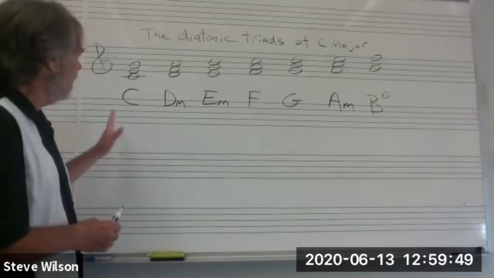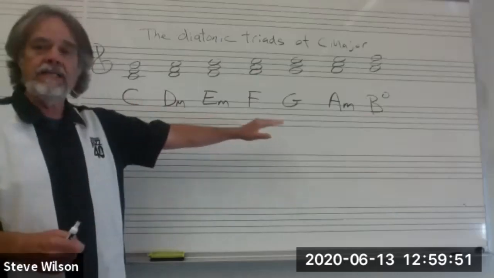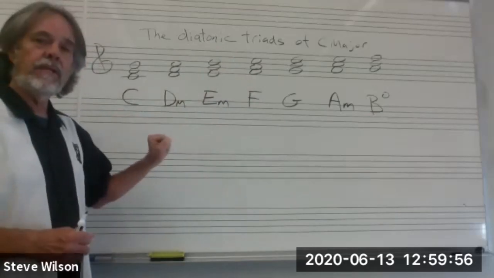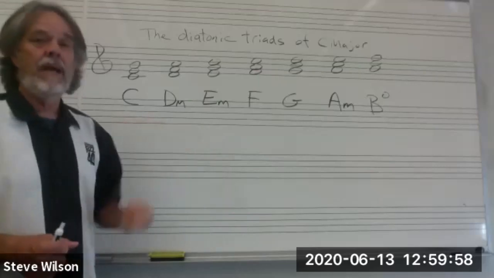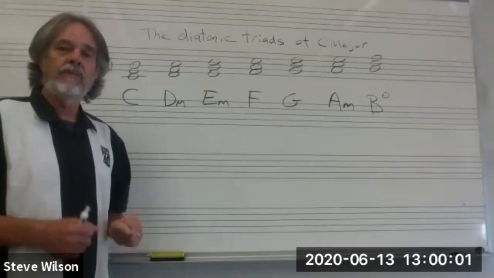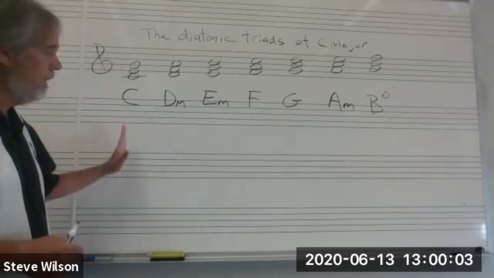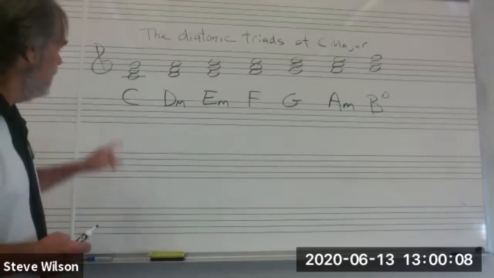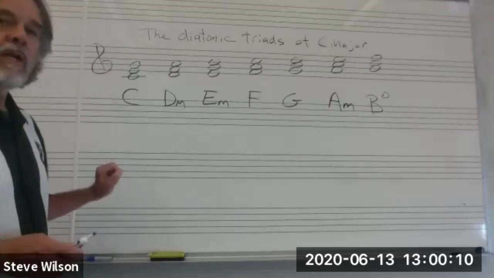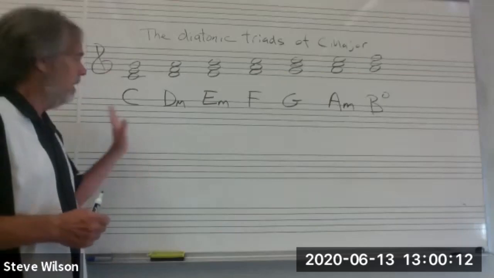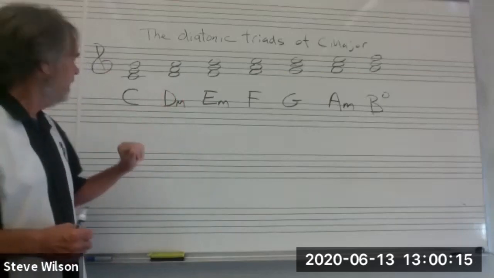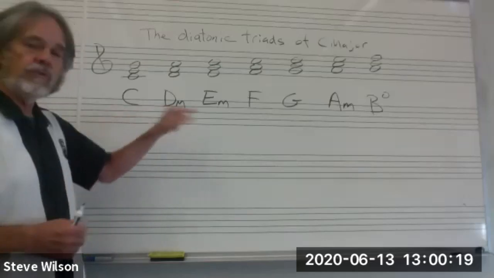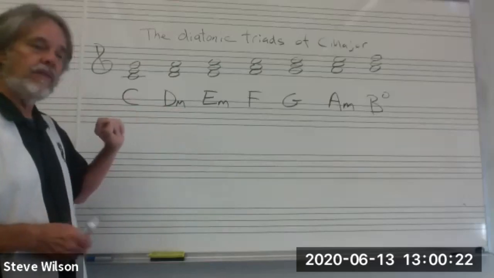So every major scale has the same patterns in it. Therefore, if I build a diatonic set of triads on a particular key, I'm going to come up with the same pattern every single time. And that's what functional harmony is about: pointing out that each of these has a particular relationship that we find in every key. We use Roman numerals to define the chords of every key in this particular way. We use uppercase Roman numerals for major chords and lowercase for the other ones.